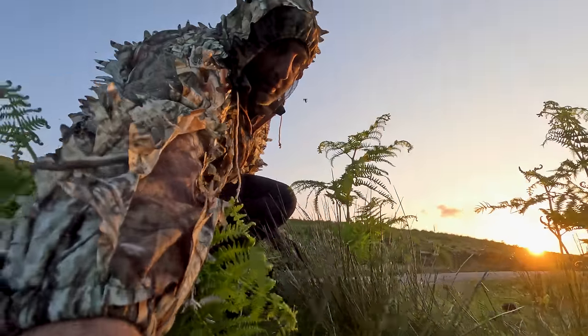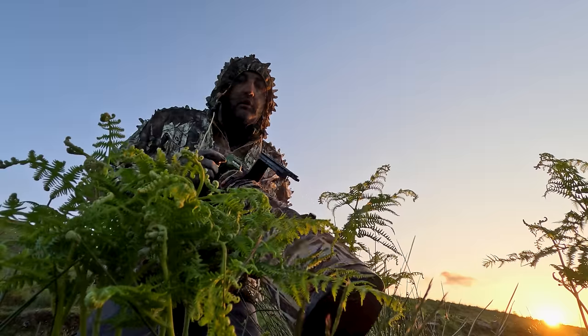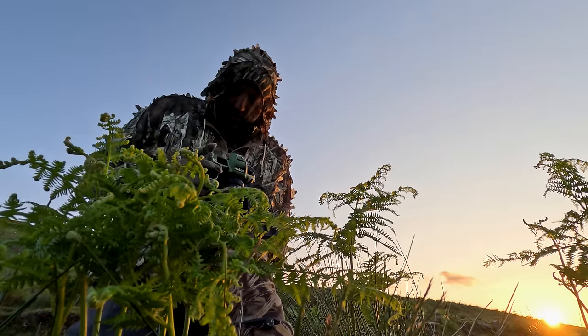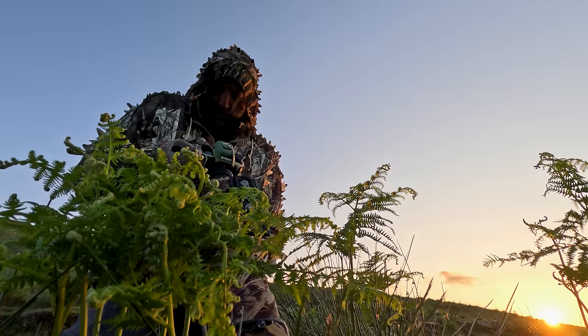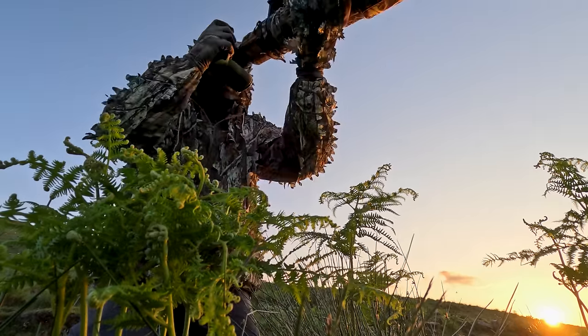I'm in position. The otter's not arrived yet, so I've got time to get myself settled. It's still making its way down the bank towards my location. Quick check of the camera settings, making sure everything's right. Get yourself in position and then wait for the otter to arrive.